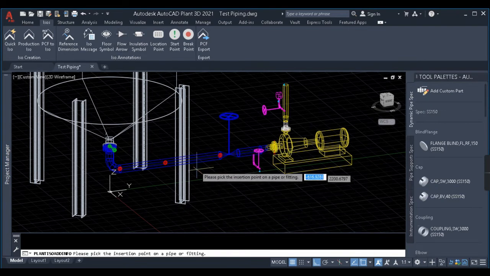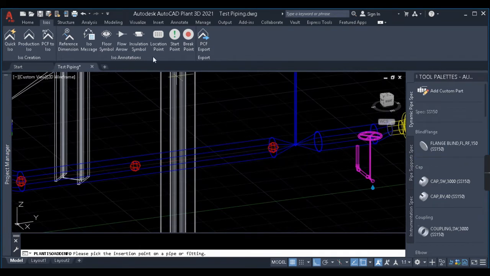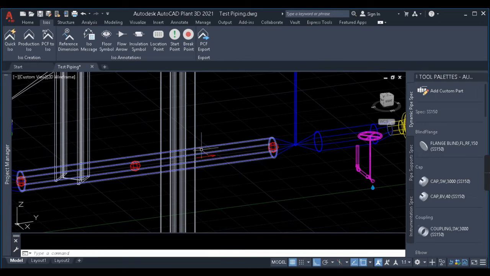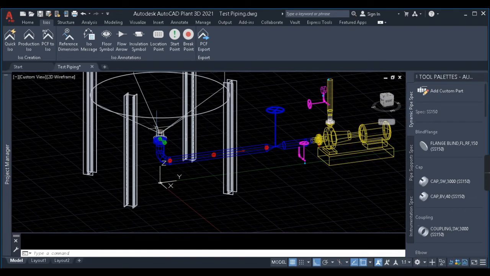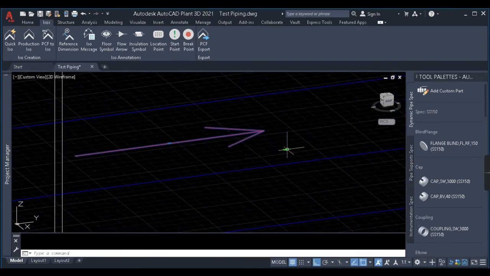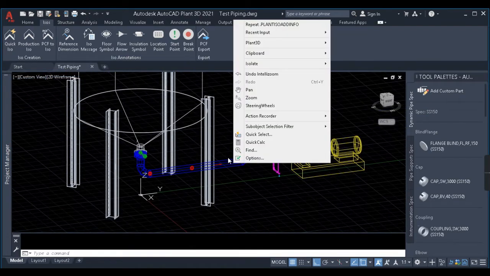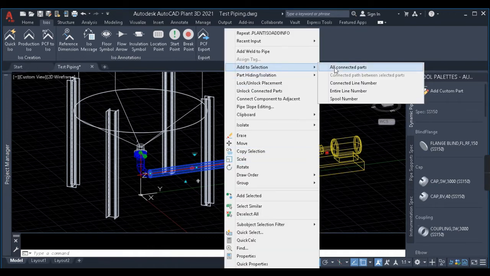And next is the flow arrow. See, my flow is from the tank to the suction of the pump. So when I click on this flow arrow and click on my pipe somewhere here, it asks me whether this direction of the arrow is correct. If it is correct, accept it, or if it is wrong, I can reverse it. See, it has been reversed. Now my flow is from here towards the suction of the pump. If I want to reverse it again, I can click on this arrow and click on this direction icon. See, like this. Okay, so now I'll extract the quick ISO and show you how it looks.